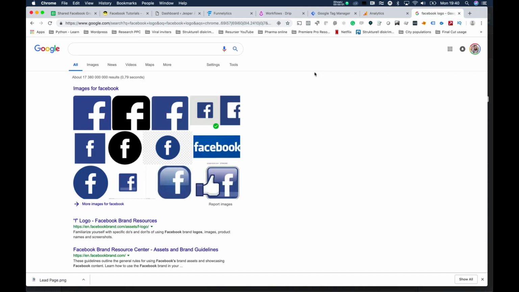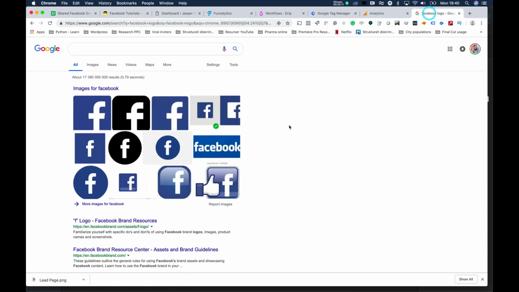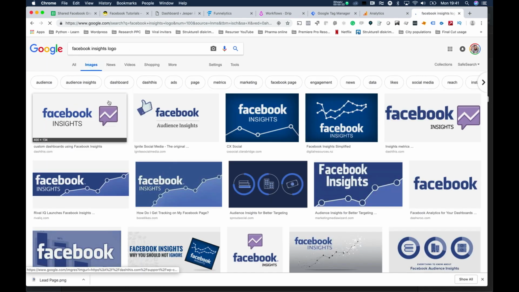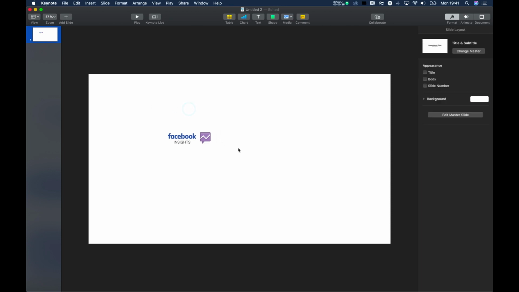So now I'm going to teach you a little bit of a lifesaver when it comes to designing websites, because I need to add some kind of top content on this page. And so I want to make it Facebook related. So I will do this. I will do Facebook. This is the lifesaver. It is Keynote designing. When you don't have any tools, you use Keynote in order to design your top or your images for you. So that's what I'm going to do now.